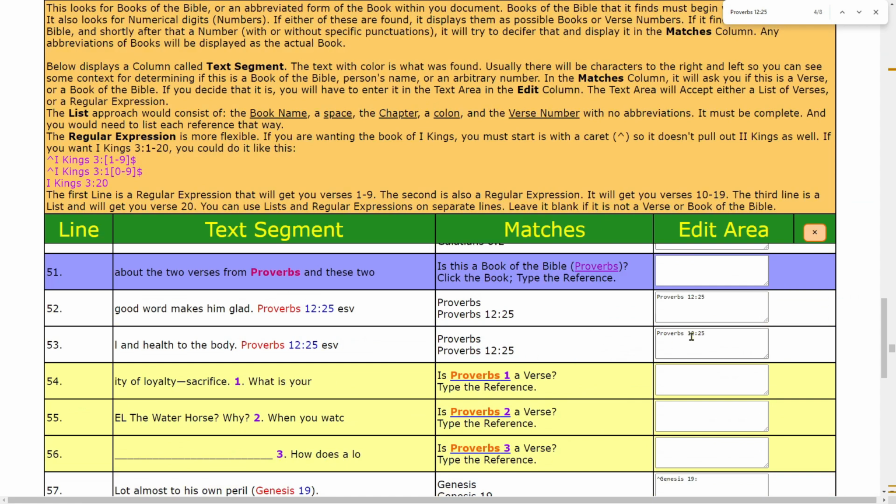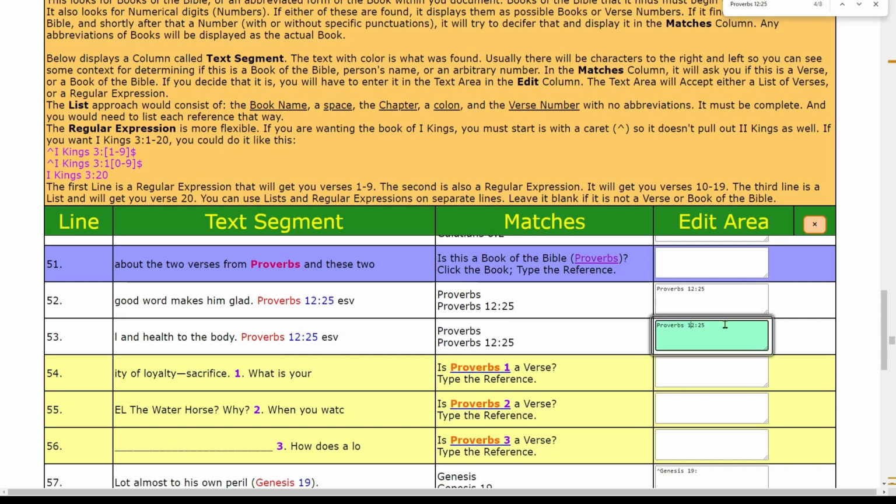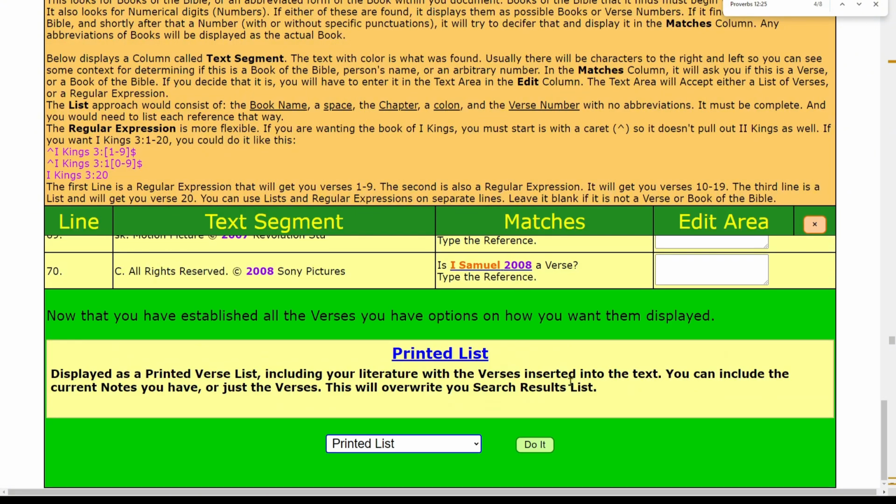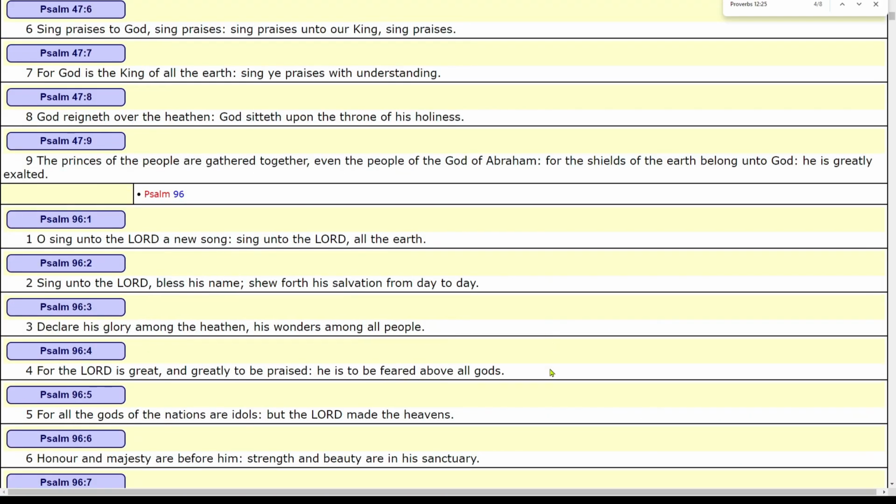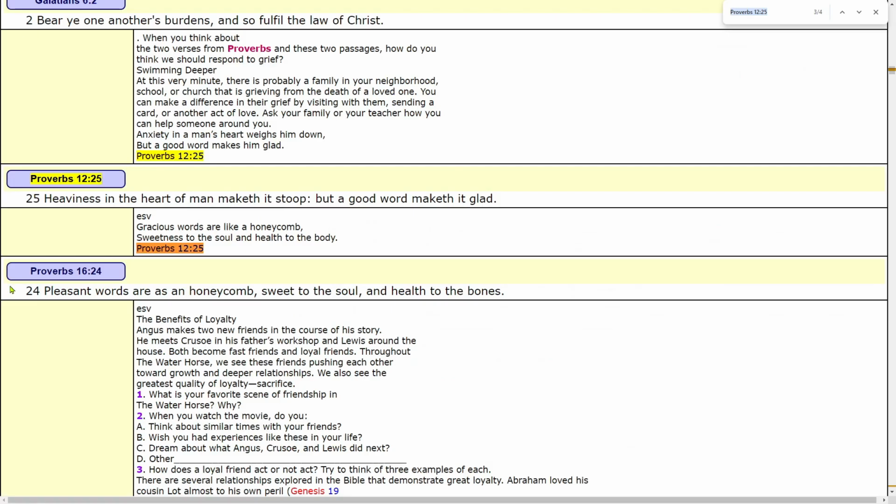And then this one here, and change this to 16:24, because they had a mistake in their book. And I'll click do it. And then here we have 16:24. The book still says 12:25, but we put the right verse in here.